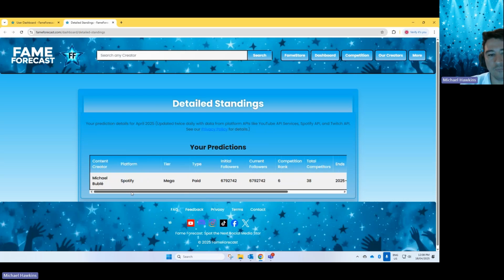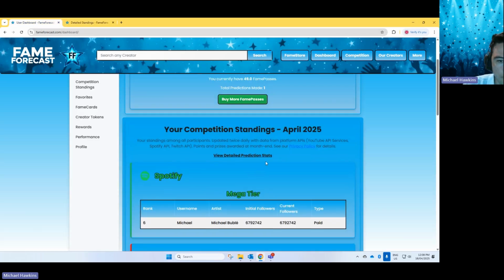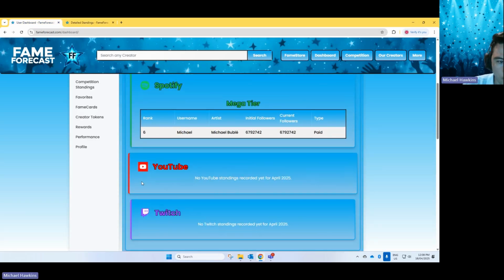So just bear in mind, the way it works, Spotify's API updates the follower count every day. That's a daily thing, that's just how they present the data. And YouTube and Twitch, I believe, are a bit more regular. So effectively, our platform will update it as soon as the data is available, so you have up-to-date numbers there.